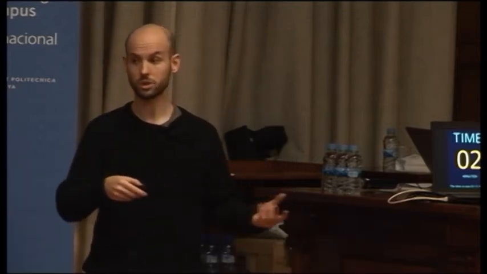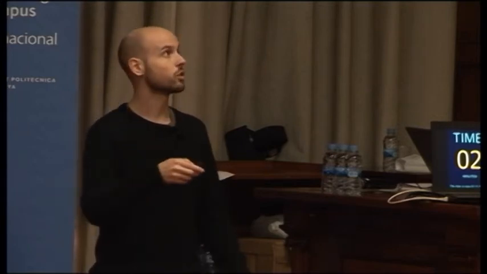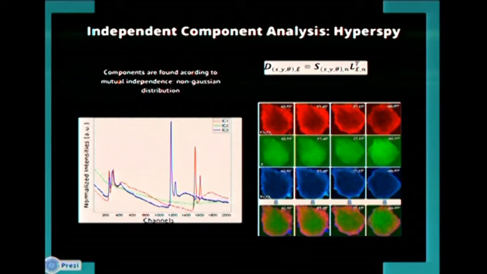Again, we extracted the intensity. So these are some maps of oxygen, cobalt, and iron. We can do even more things. We can do independent component analysis, which is quite similar to principal component analysis, but in this case we separate the components according to their independence, and here we have just three components that clearly correspond to, in green, the thickness of the sample, in blue, iron oxide, and in red, cobalt oxide.